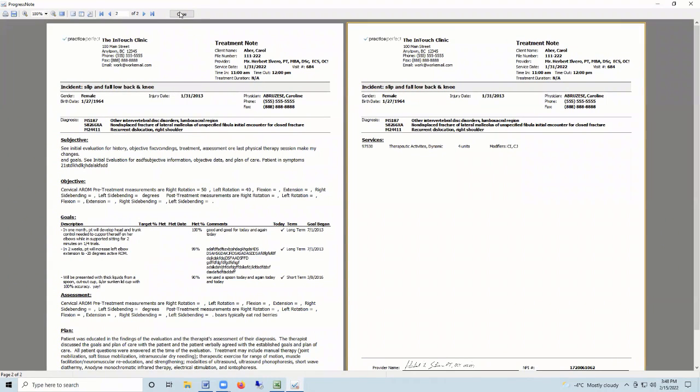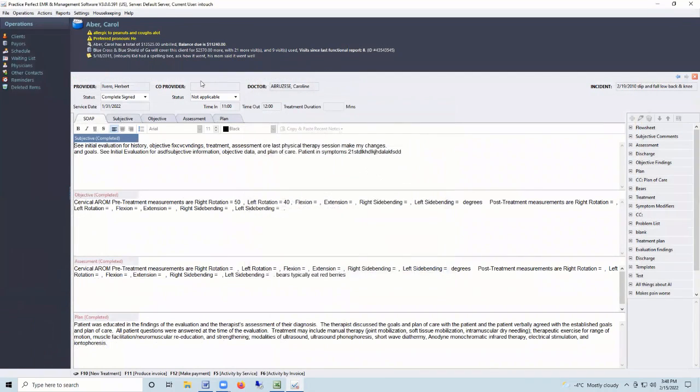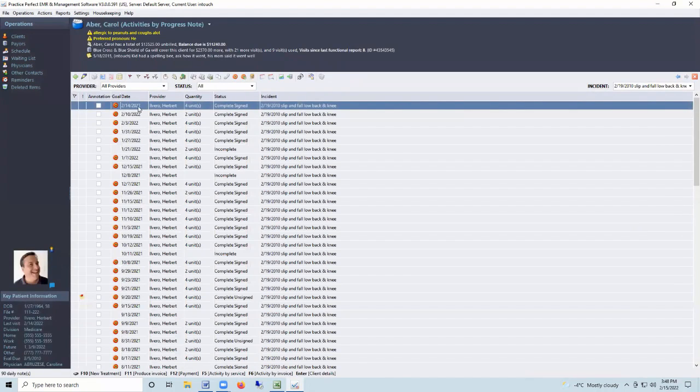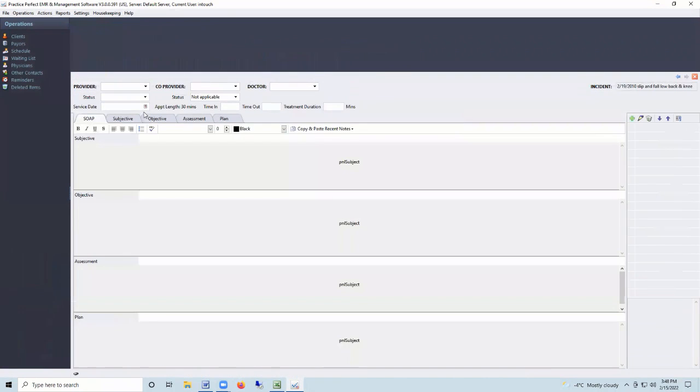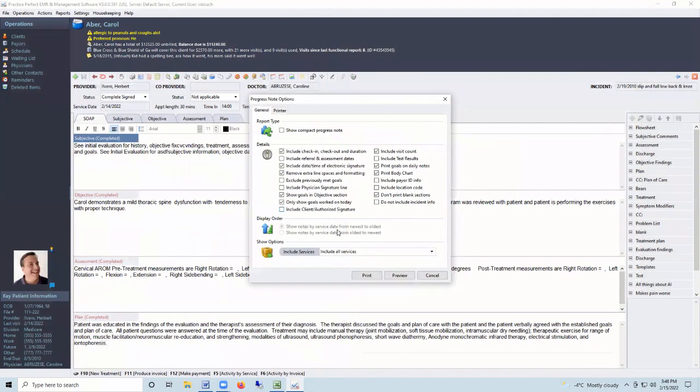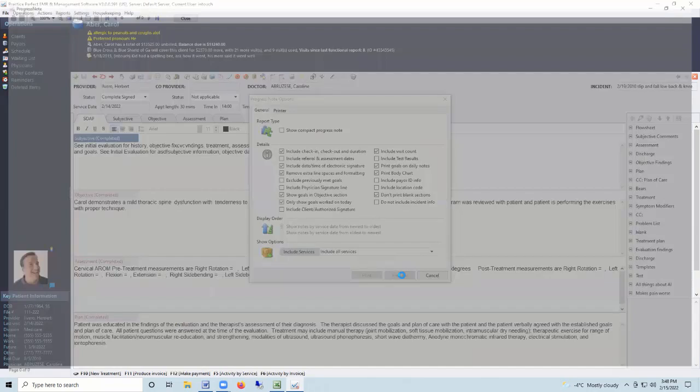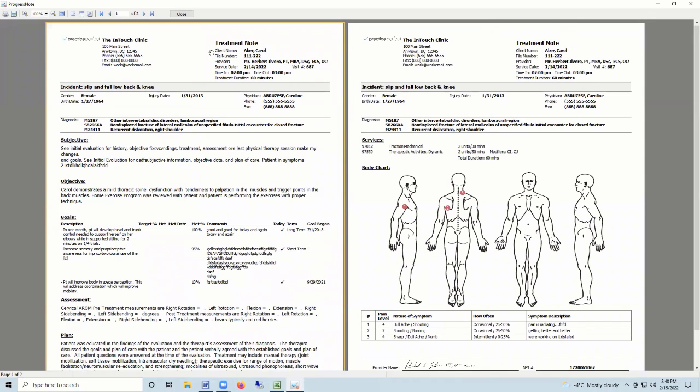You know what? I am on the wrong date, which is why certain things are not showing up. I'm going to go back here, and we're going to go back to today. And we're going to do this again. So I'm going to print this, and we're going to try this again. That's better. So again, now we're on today.